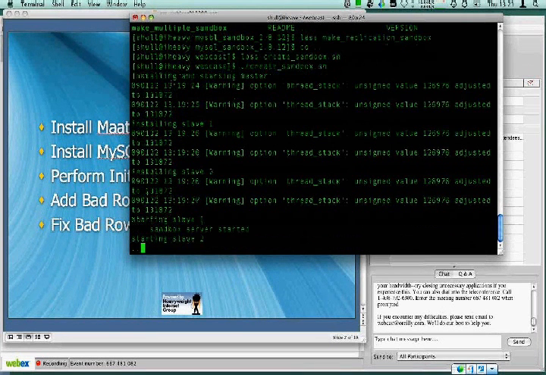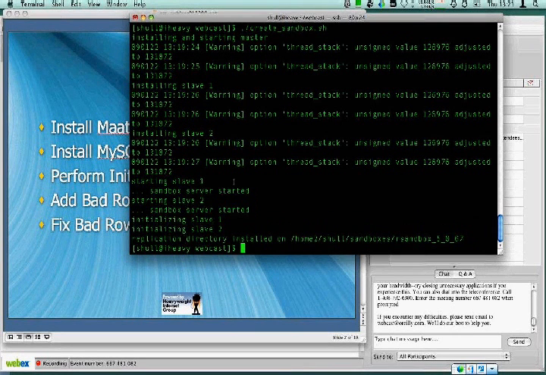The way it does this is that it starts MySQL on unprivileged ports. So normally MySQL is running on, I think, 3306, something like that. These are all running on very high numbered ports, which are accessible to anyone. So by specifying the socket and the port in all of our commands, we can access instances on the same machine where there may be other instances of MySQL running. So what we've done here is we install the sandbox, and we have a master database and 2 slave databases running now.